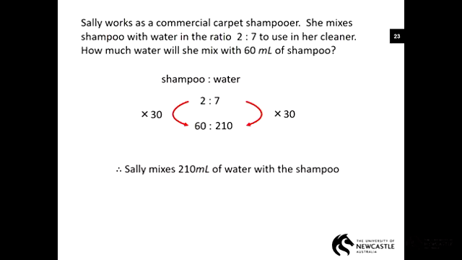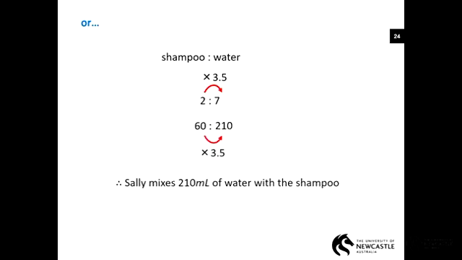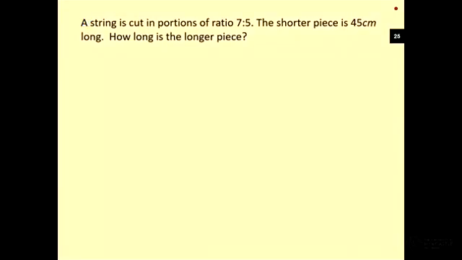So okay, hopefully that's a nice way. I don't know if I wrote the other way. I could have done it the other way. 2 times 3.5 gives 7. It just wasn't as nice. I'd rather do 2 times 30 gives 60. But what's 60 times 3.5? No, 210. Okay, so either direction. Let's do another example.